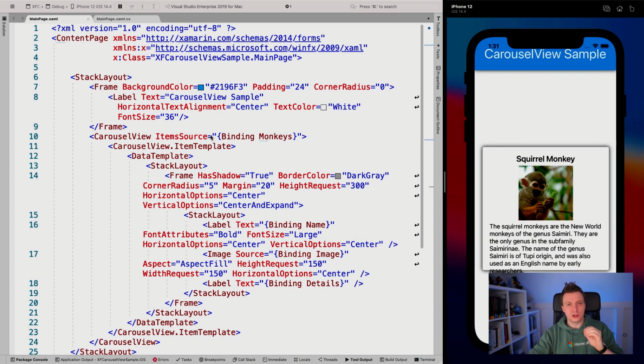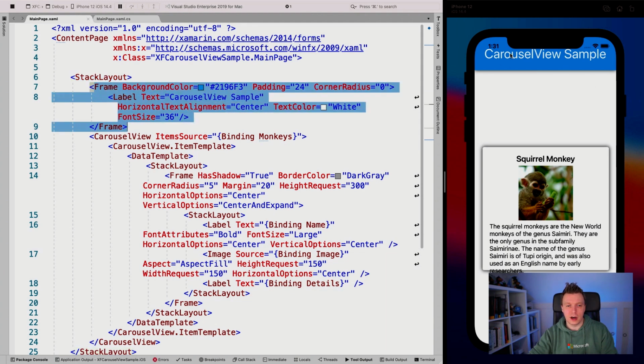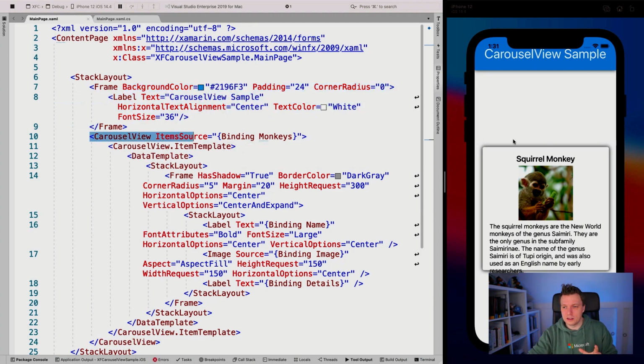So let's just start implementing that, and we can see here we have this stack layout, the frame, so that is this blue thing here on the top. I got a little comment under one of my videos that it annoys that person that it's stuck to this, so we need to use the iOS safe area. Maybe I should start doing that, or look into if we can add that to the default template, because you know it's definitely annoying. But then we have the carousel view, so that is basically this whole area right here.